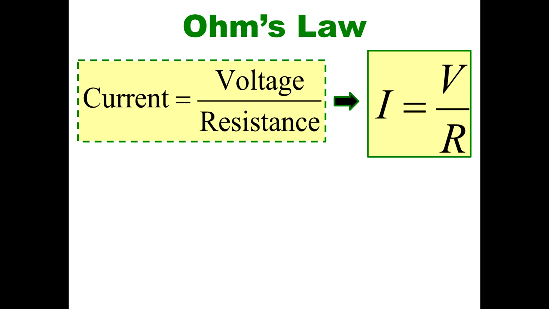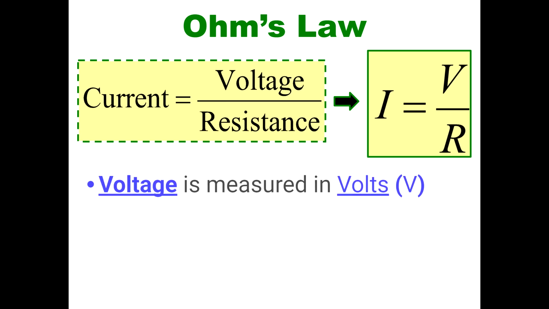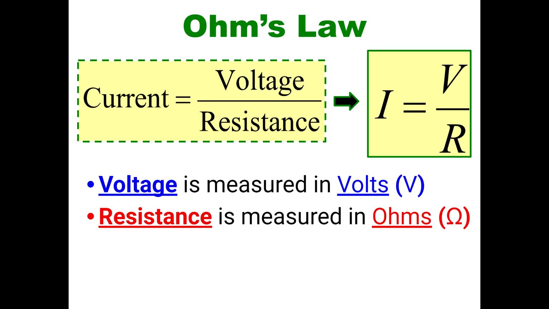So now that you know about Ohm's Law, let's talk about all the individual measurements. You've been introduced to them already, so let's just learn the units of measurement. First, voltage is measured in units of volts. You can shorten the unit volts to just the letter V. Resistance is measured in units called ohms. This also came from the scientist who discovered Ohm's Law. The symbol for ohms of resistance is the Greek letter omega. This is the most satisfying symbol in all of physics to write in your notebook. Try it out, it's a lot of fun.